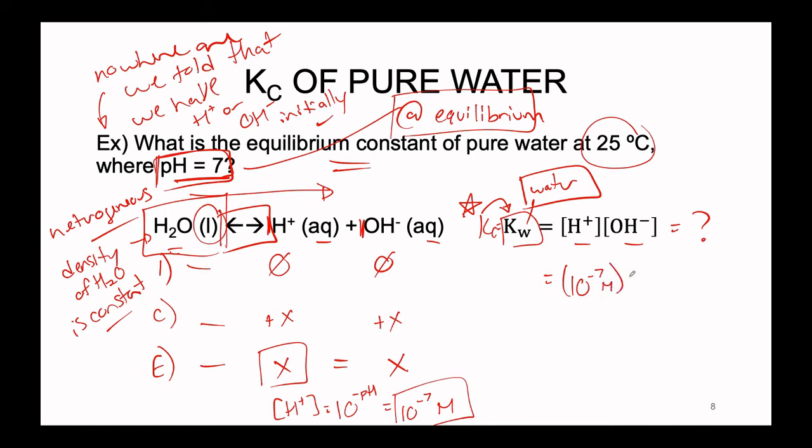And so these are the values now that we can plug into our Kw, our equilibrium expression for water. Right, 10 to the negative 7 concentration in the units of molarity for H plus, same with OH minus, giving us a 10 to the negative 14. So it's kind of surprising. We have one pH measurement, and that one pH measurement was able to tell us the concentration of everything that's in solution, as well as the equilibrium expression, the balance of H plus and OH minus in solution, when our baseline for any type of solution is this water, this solvent that is going to dictate the nature of everything else.